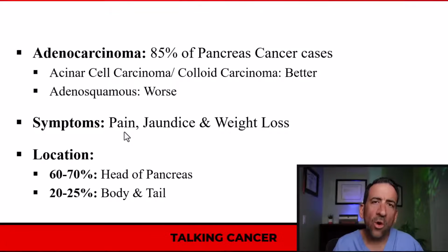It tends to be worse when you're lying supine, or when you're lying in bed facing up, and lying on your side tends to make it a little bit better. Also, the tenderness tends to increase if you eat. The weight loss can be quite dramatic. At the beginning, it's a weight loss and you don't know what's going on.